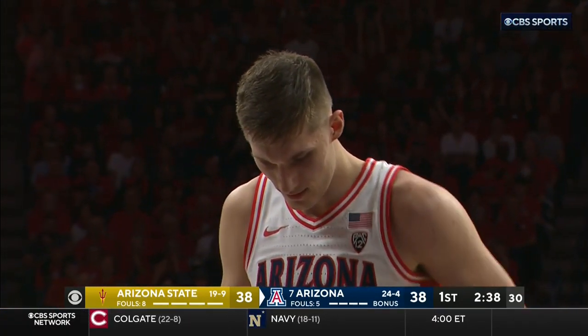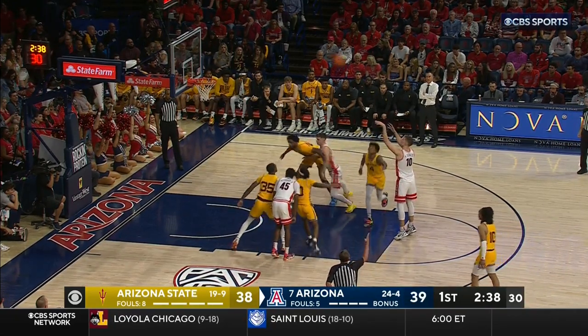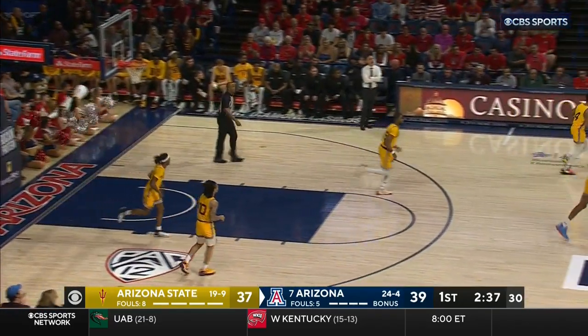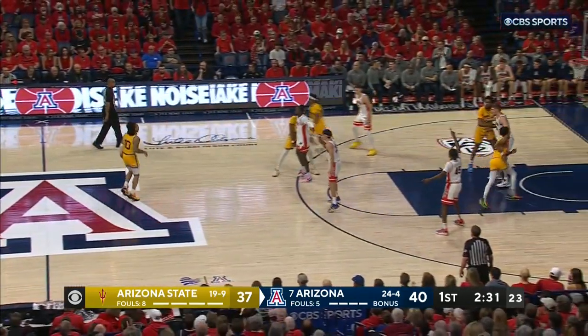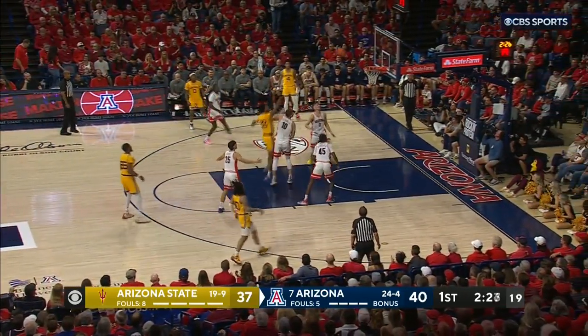And once they got into summer workouts and they realized that the offense he brought with him from Gonzaga had a great European flavor to it, yep, they were all in. Yeah, it's a fun style. There's no question about it. And watching them practice yesterday, it just seems that they really enjoy it. And he gets them to pass the ball, so they're all buying in.